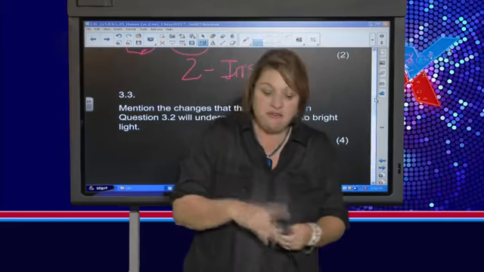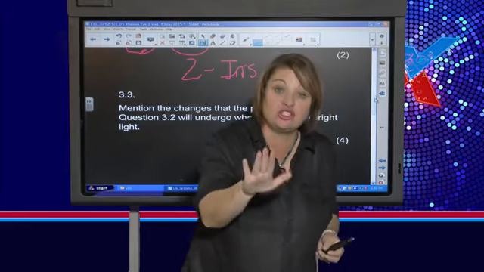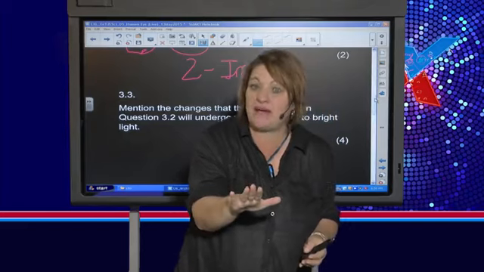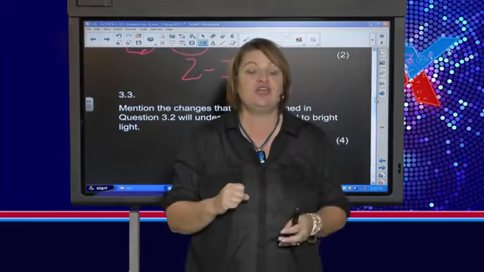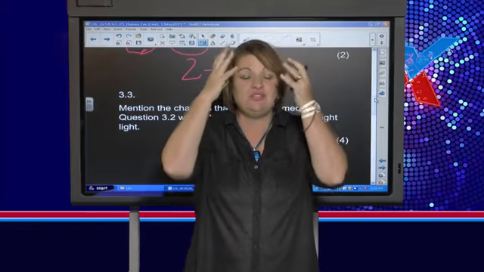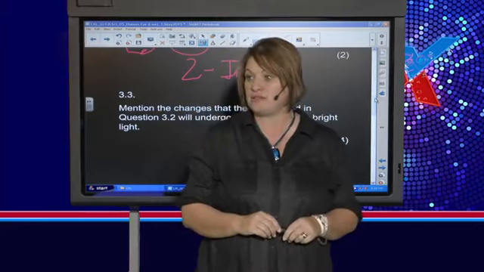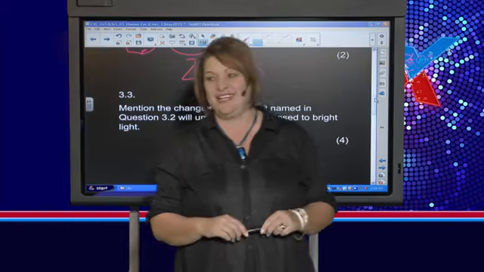No. For example, we did the reflex arc last week. If I put my hand on a hot stove and I couldn't feel that it was sore, I wouldn't do anything about it. When I open my eyes quickly and it's bright, you will also notice you start to blink. When you blink, you close your eyes and you also control the amount of light. Someone says they open their eyes very slowly in the morning.